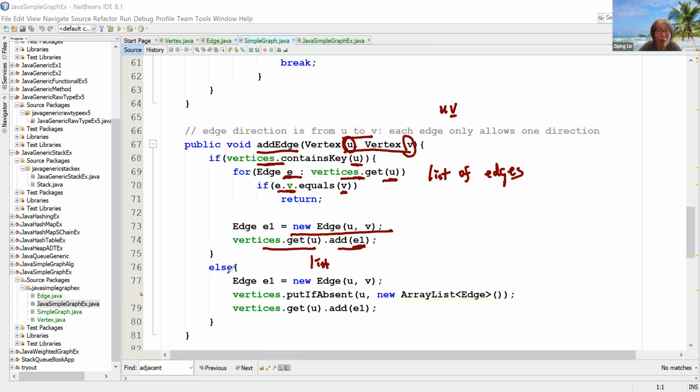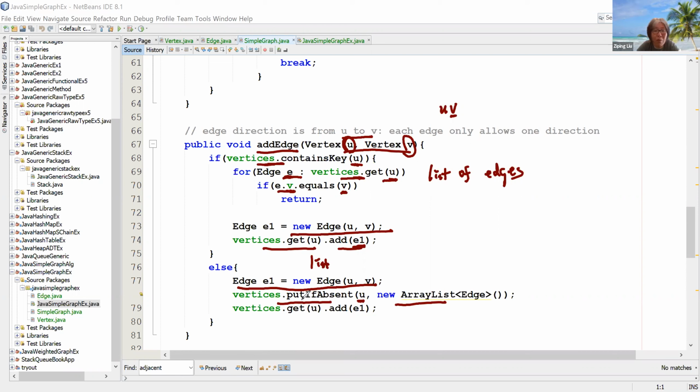Otherwise, if the edge doesn't exist, so both vertices, or at least this starting vertex, don't exist in the graph, then what we can do is create a new edge. We create a new array list, because the U is also new.